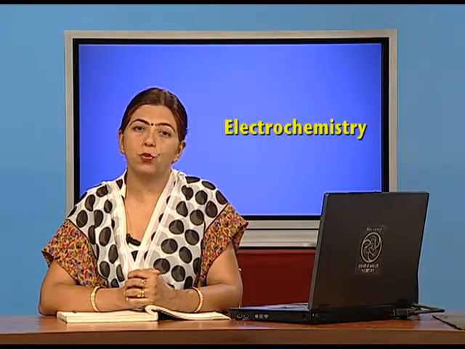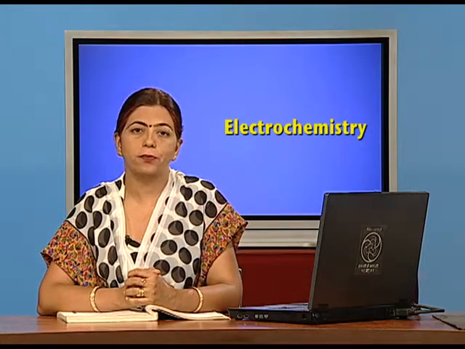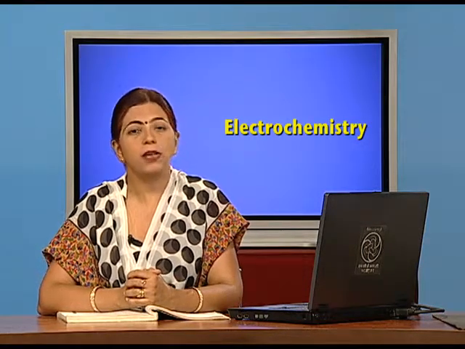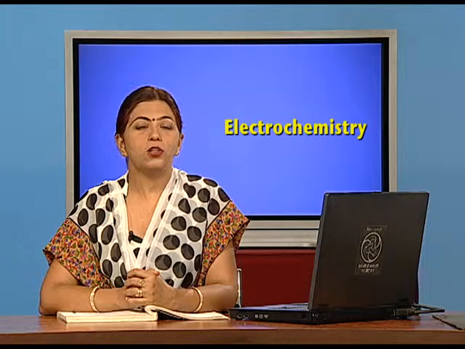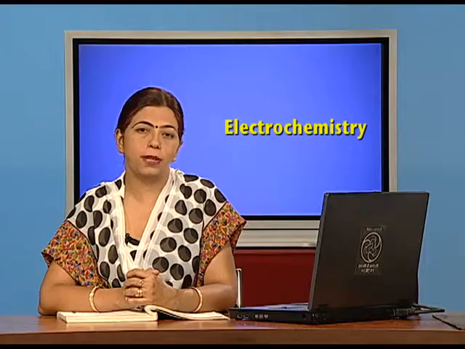That means it will lose electrons and get oxidized to the Zn2+ state. These two electrons are accepted at the cathode. Manganese is reduced from +4 state to +3 state by accepting the electron, and ammonia gas is formed. This ammonia is not released as gas, but it combines with the zinc ions and forms a complex. The reactions at the anode and cathode and the transfer of the electron from the anode to the cathode is responsible for the production of electricity.